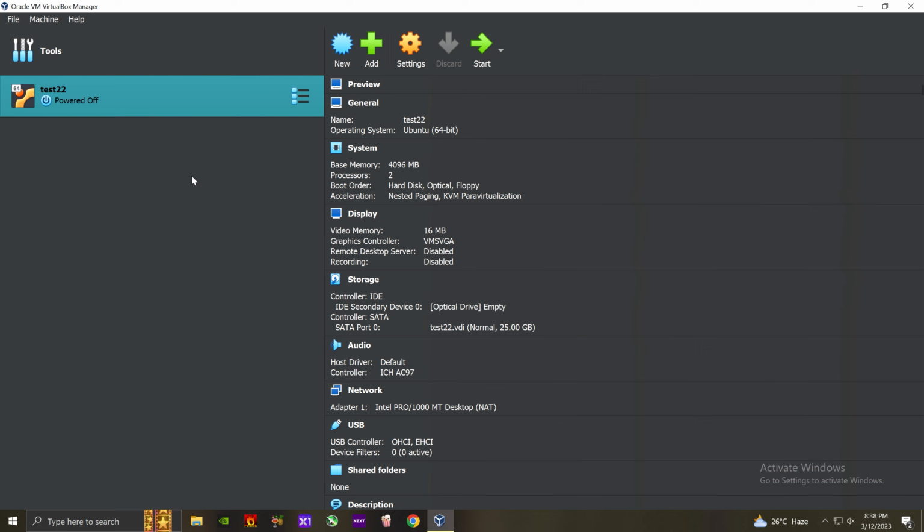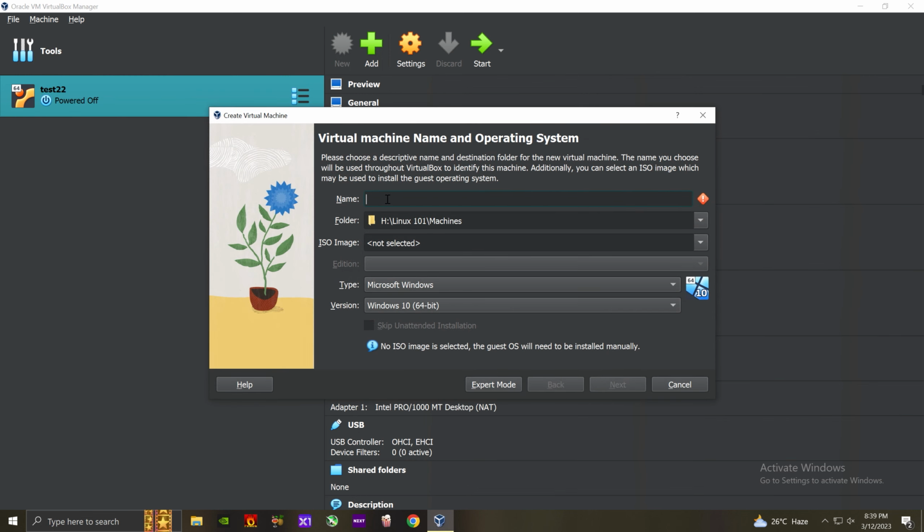It has its own operating system. Your virtual machines will have their own RAM, CPU and hard disk space that is basically taken from your hardware, your physical computer. So for example, in my case I have 16 gigabytes of RAM, and out of that 16 gigabytes I can assign 2 gigabytes or 4 gigabytes of RAM to my virtual machine. So in order to create a new virtual machine, you can click here at New, or you can go to the Machine section and click New.